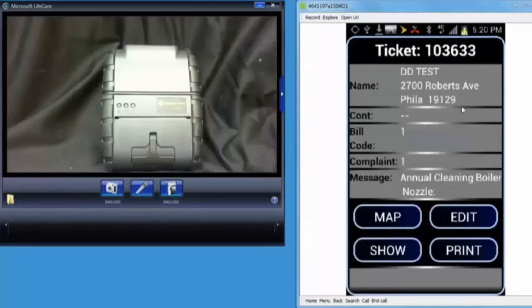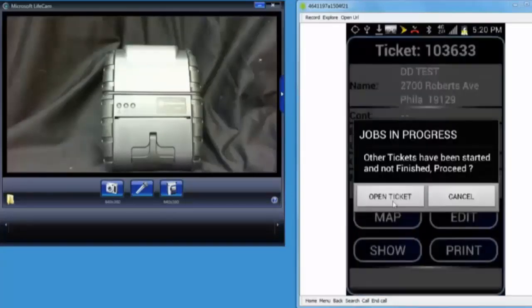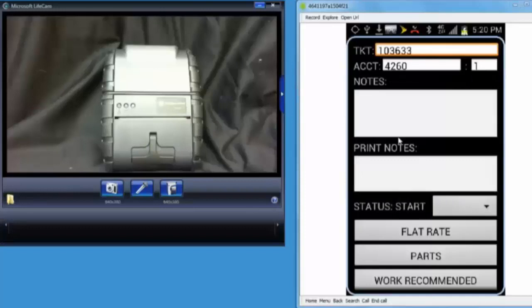It'll open up the service ticket. It'll have the customer's name, address, other relevant customer information, and the nature of the service call. He initiates the service call by tapping on the edit screen. That then opens his ticket. And once the ticket's opened, he has a variety of different data fields that he can capture. He can enter open notes, and these are notes that really will be only sent back to the office. He has a section for printed notes, which are notes that also get sent back to the office, but have the option of being printed on a completed service work order in the field that the customer would see.